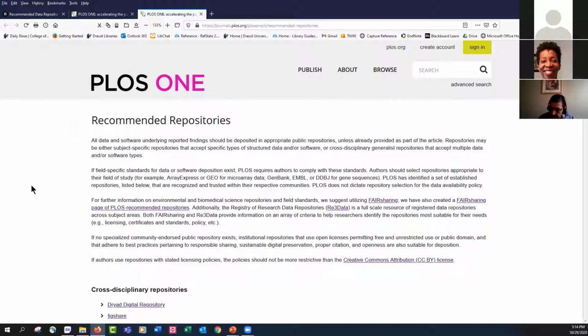So as you can see, it states here that all data and software underlying reported findings should be deposited in appropriate public repositories. Preferably, that would be a subject-specific repository, but if you can't locate one, a cross-disciplinary generalist repository.